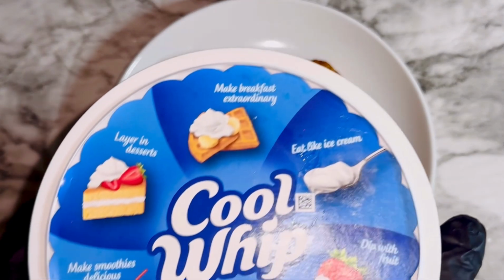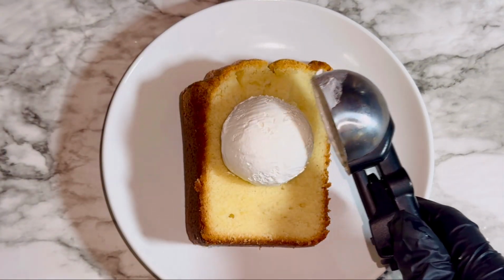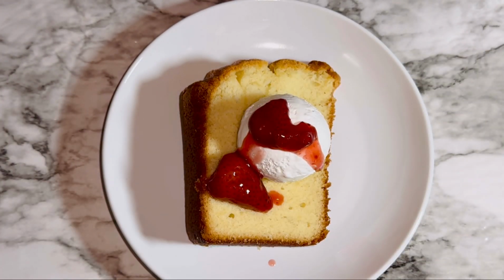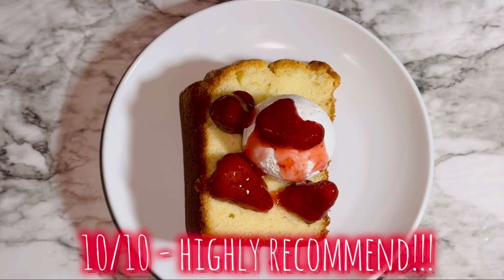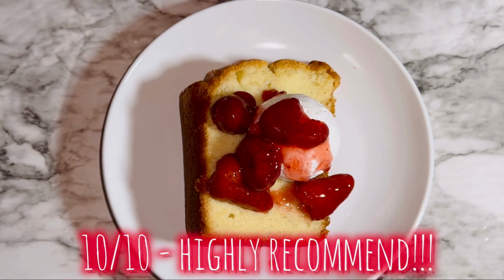Me popping back in really quickly. Whenever I have just a plain vanilla pound cake, I have a hard time not adding whipped cream and strawberries to it. So here I'm putting some whipped cream on a slice of the pound cake, and I have just cooked down some frozen strawberries with granulated sugar and vanilla extract and made a bit of a compote, and then I'll just put that on top, and that is how I enjoy the slice of pound cake.